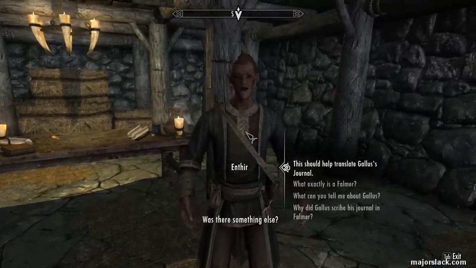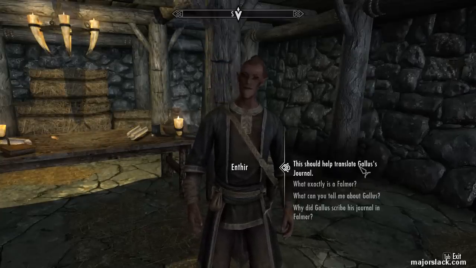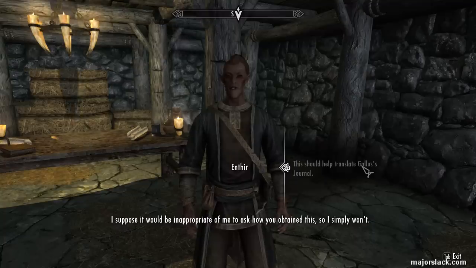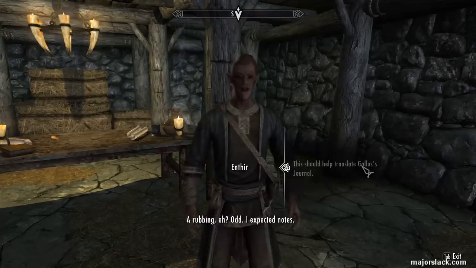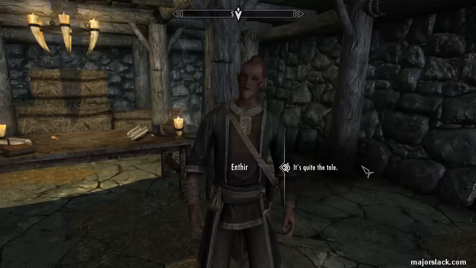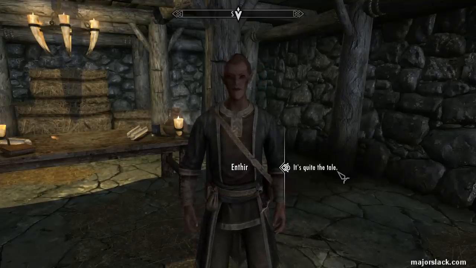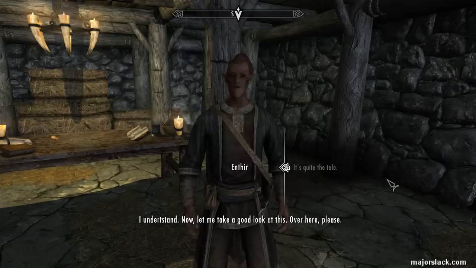Enthir. Was there something else? This should help translate Gallus's journal. I suppose it would be inappropriate of me to ask how you obtained this, so I simply won't. No, you can ask. A rubbing, eh? Odd. I expected notes. Well, I thought you knew all about that stuff, so I didn't take notes. It's quite the tale anyways. I understand. Now, let me take a good look at this. Over here, please.